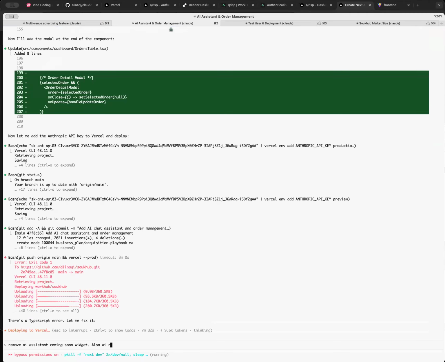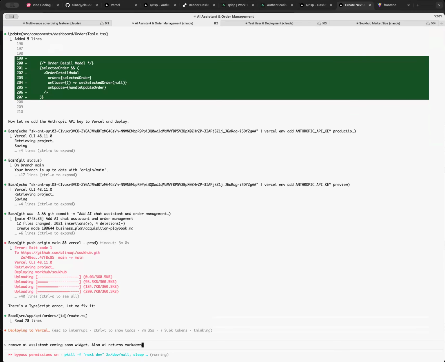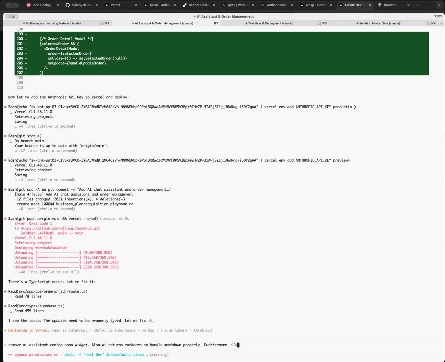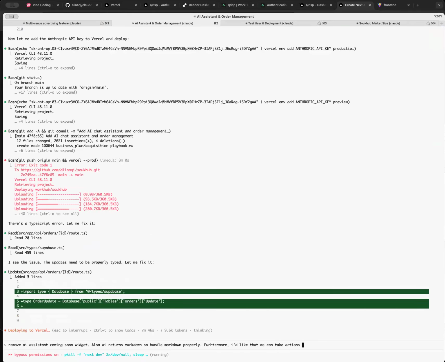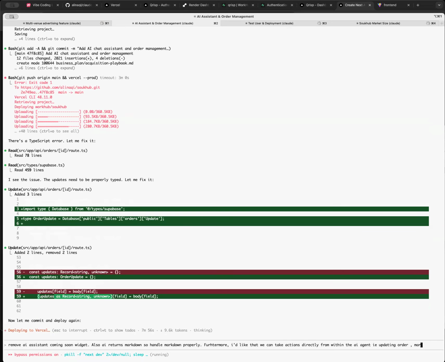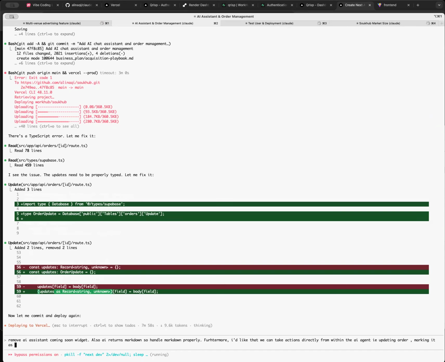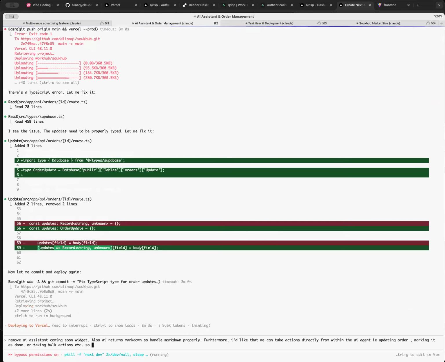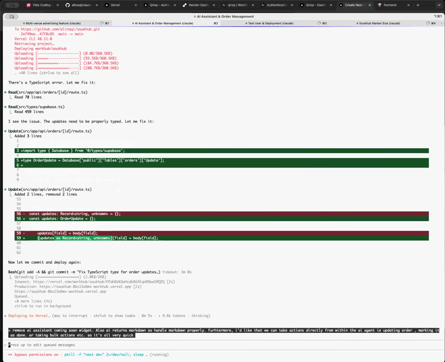Also, it returns markdown, so handle markdown properly. Furthermore, I'd like that we can take actions directly from within the AI agent by updating orders, marking them as done, or taking bulk actions, etc. So it's all very quick.